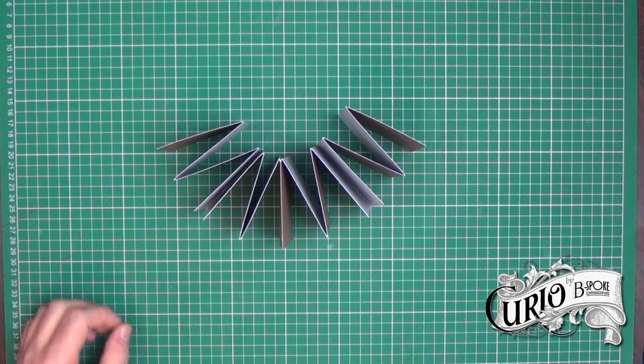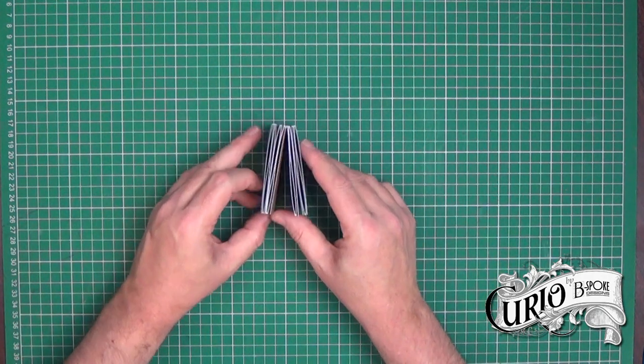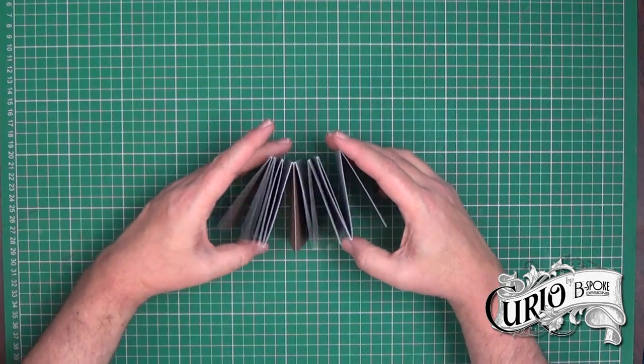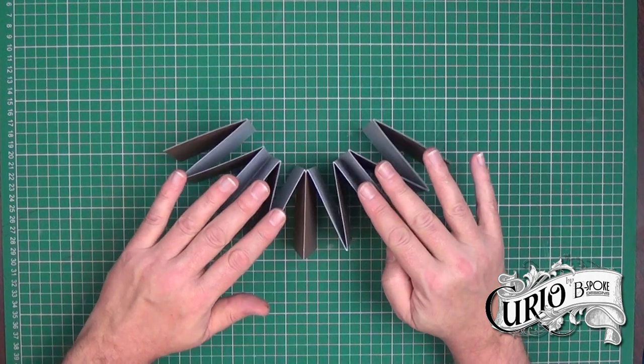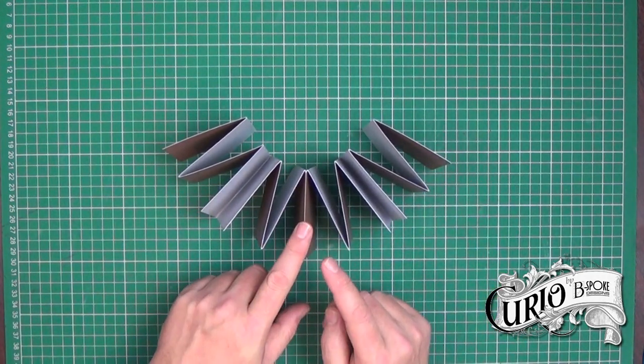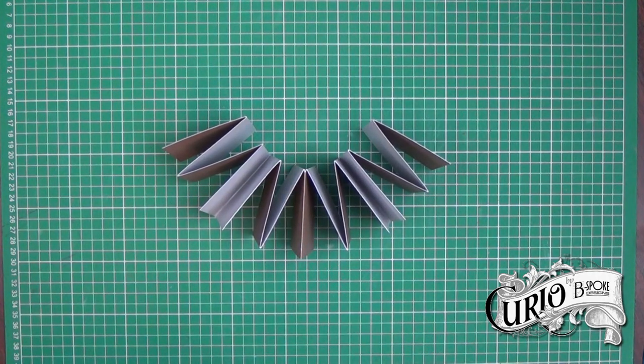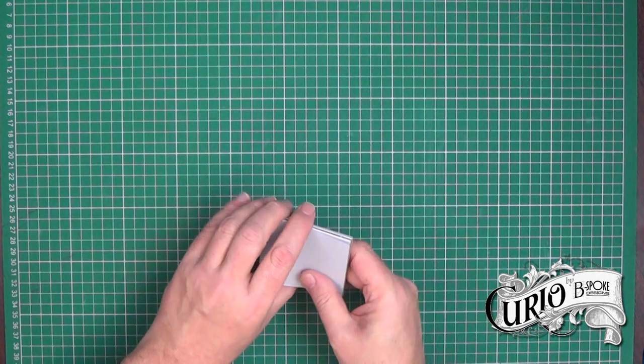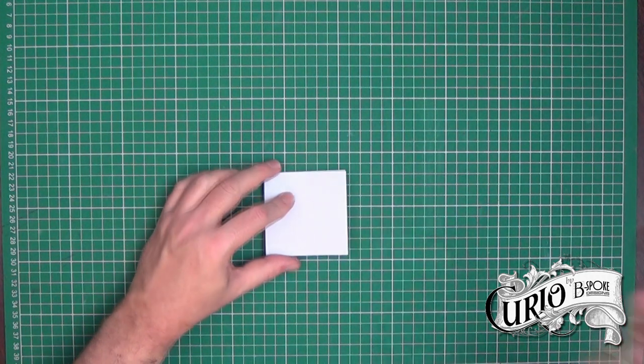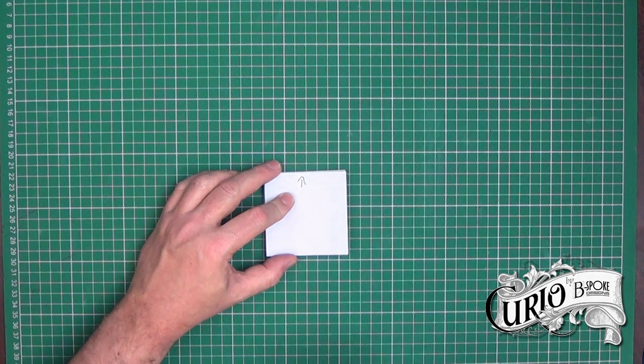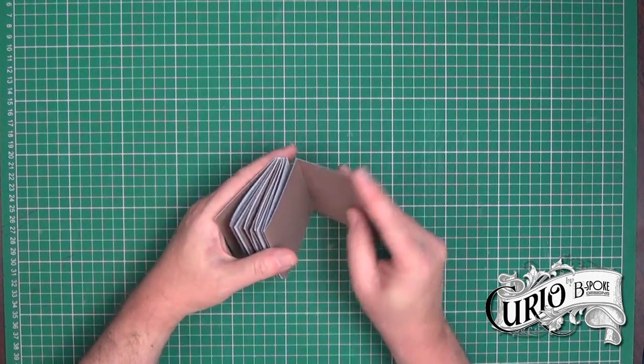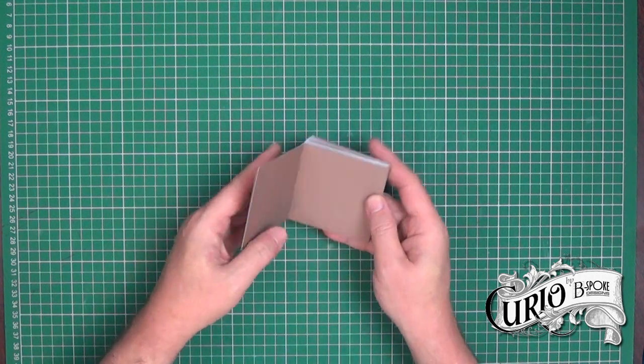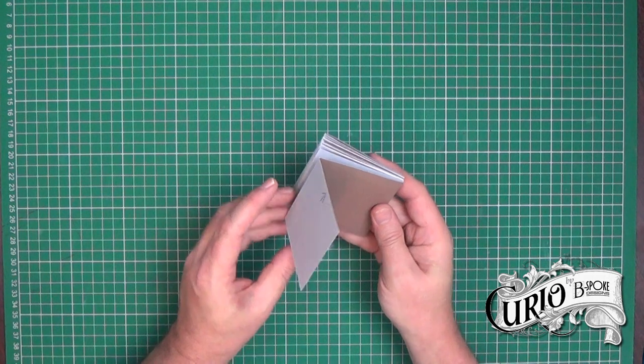The next thing to do is decide which is the top and bottom. And as you can see the centre fold is a peak and all the rest of them are like a zigzag which means they will allow us to put a pocket in. As there's only one I'm going to use this as the top. So I'm just going to simply put an arrow there so I can see which is top and which is bottom. So this is going to be the front cover and this is going to be the back. Now we need to look at how these are going to be glued into pockets.